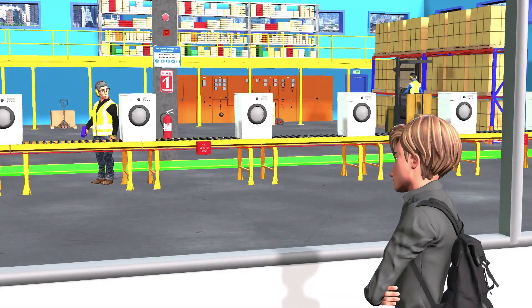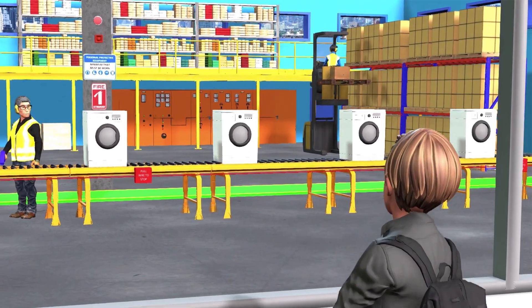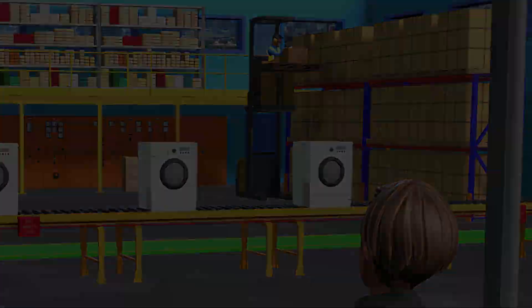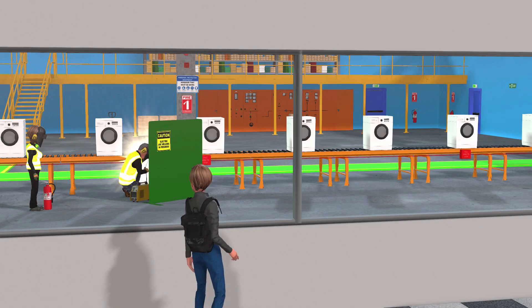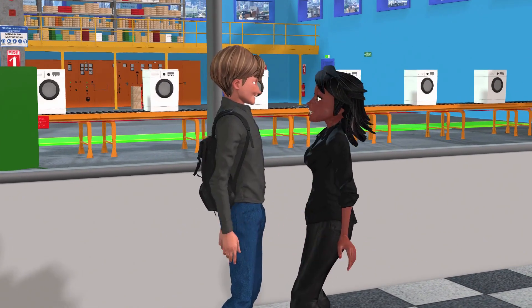It's Alex's first day, and like many new workers, he faces some key challenges. New environments are full of unknowns. The sights, sounds, and even the smells can be overwhelming. Distraction is a big enemy of situational awareness. In a noisy, fast-paced environment, letting your guard down for a moment is easy — but in that moment, accidents can happen.